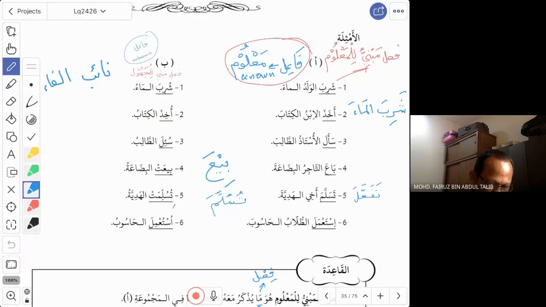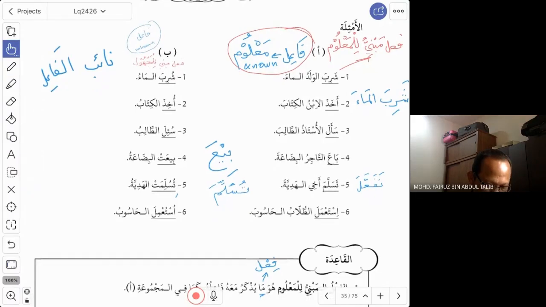So this will be another grammar topic. Naib al-fa'il. Naib al-fa'il means what is naib? Naib is the deputy, like we say naib president, yeah? The deputy president. The deputy of the fa'il means the one that replaced the fa'il. So naib is the replacement of the fa'il. Since you don't have any fa'il, you need to have a word to replace it. So in this case, the maf'ulun bih becomes the replacement for fa'il.